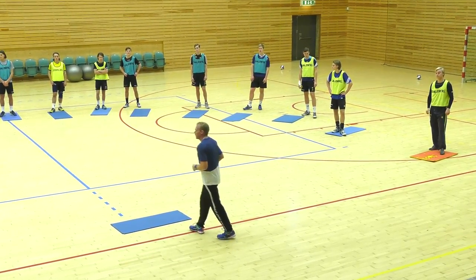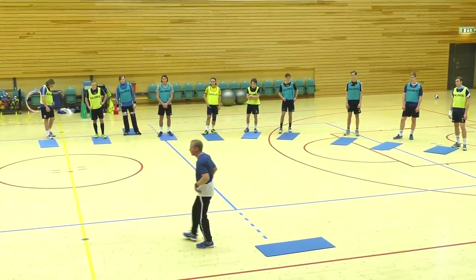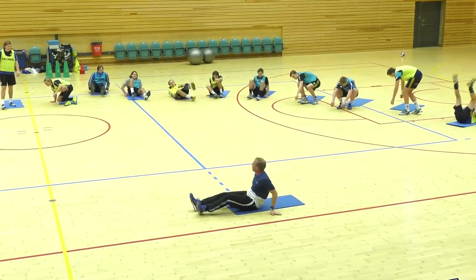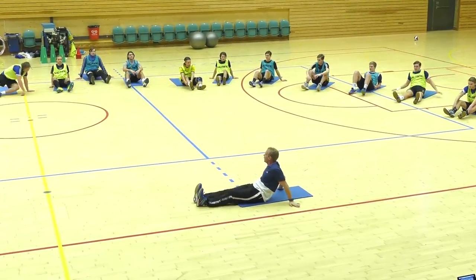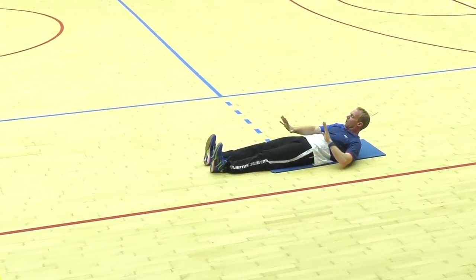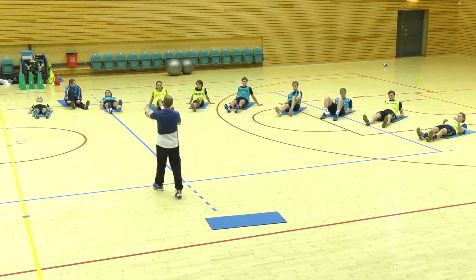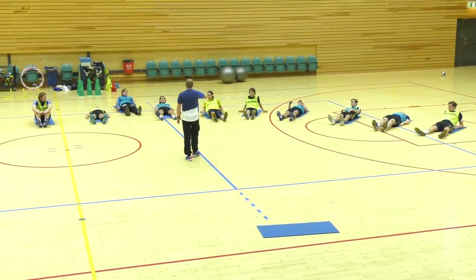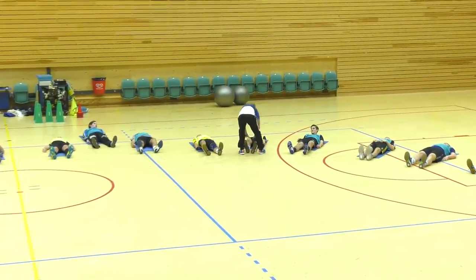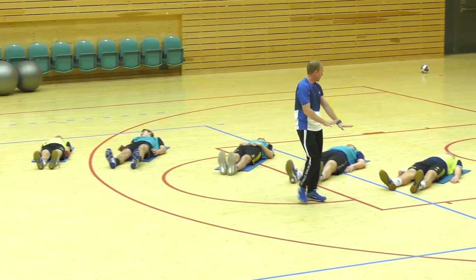So we start with the first position. It's a comfort position, laying on the ground, laying on the floor, on the mat. So the first thing, just look at me and you will see the training. The first thing is lay down and make one leg shorter, one longer, just from the hip. Move this direction, one, two, in a fast grip, lay it down your legs, down, one, two. Yes. Just move from the hip, one, short, one, short.